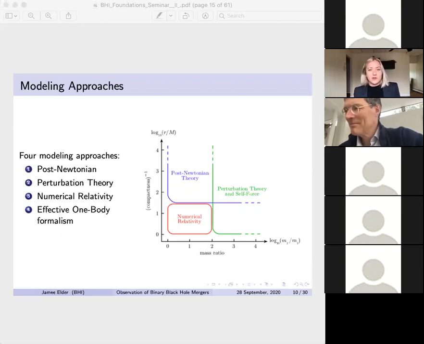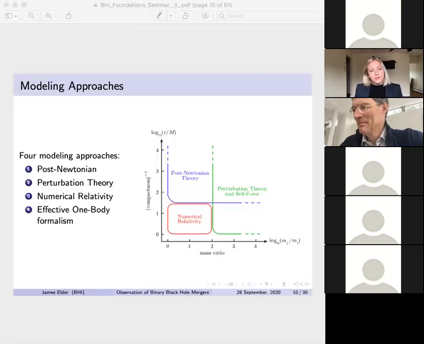So first of all, post-Newtonian models are based on general relativistic corrections to the Newtonian solution, expanding the Einstein field equations in powers of v squared over c squared, where v is the characteristic orbital velocity of the compact binary. This is a well-established approximation scheme, and it's thought to be really good at modeling the early in-spiral, where the separation between the compact objects remains quite large and the orbital velocities remain quite small. But it's less good once you get to the late stages of the merger.